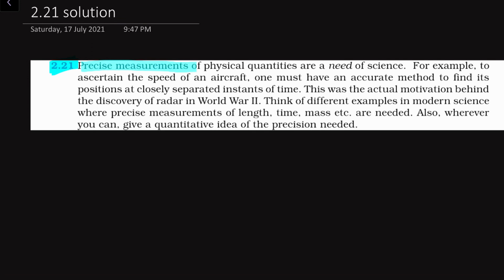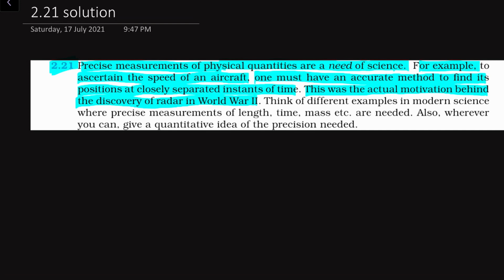Precise measurements of physical quantities are a need of science. For example, to ascertain the speed of an aircraft, one must have an accurate method to find its position at closely separated instants of time. This was the actual motivation behind the discovery of radar in World War II. So in the case of World War II, radar was used to locate the aeroplane. So this is one example given in this question.